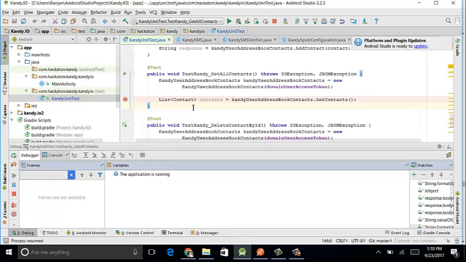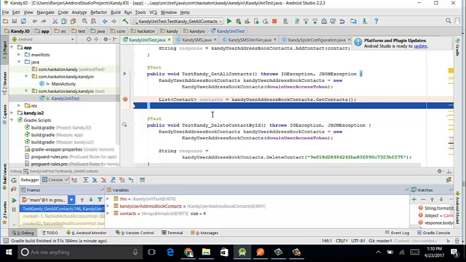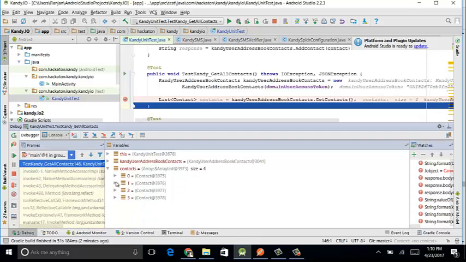It's still running, it's trying to execute. Let us wait for a while. Yeah. So here you can see the list of 4 user contacts. It's retrieved as part of the Candy REST API calls.